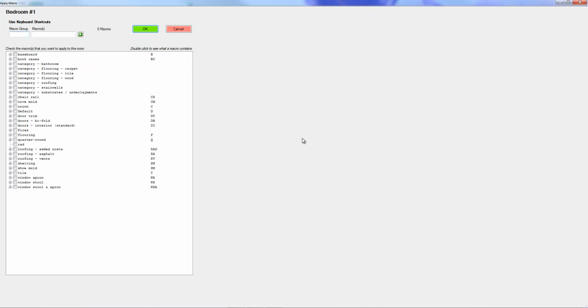So let me show you what's going to happen if you want to use keyboard shortcuts. So F1 and then B for baseboard. Now you'll notice that when I pressed B, it did not tab forward to go to the actual macro itself, and the reason is because there is another macro group that also has a B. And so what iScope is doing is it's waiting to see if you want to type that letter C in.